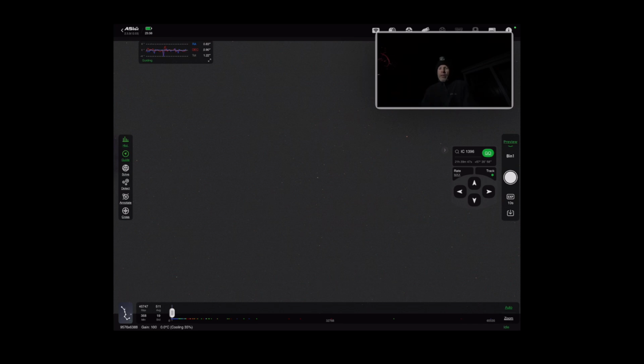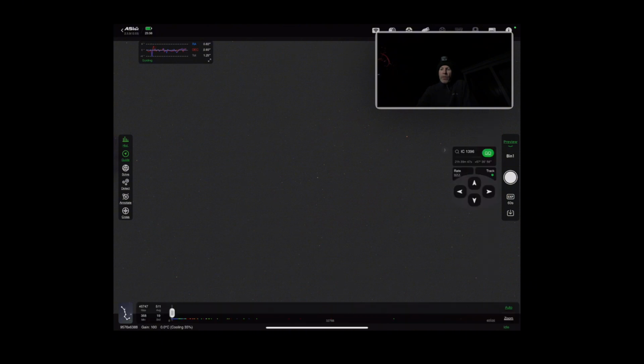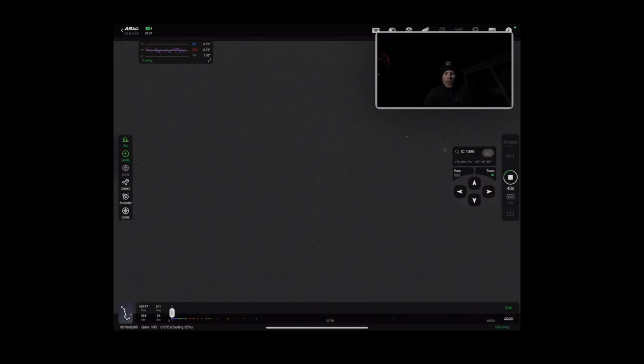We've already focused. The guiding is going now. Seeing is really bad and poor, so it's fluctuating between 1.5 and like 0.9 or 0.8. So it works, it's good. Let's do a 1 minute test image to see where we're at. You'll see here too that right on the far reaches of the screen, that's the tree. It's just the tip of the tree there, so it's almost gone, but it'll be gone in just a minute. By the time we take this picture, it'll probably be gone.